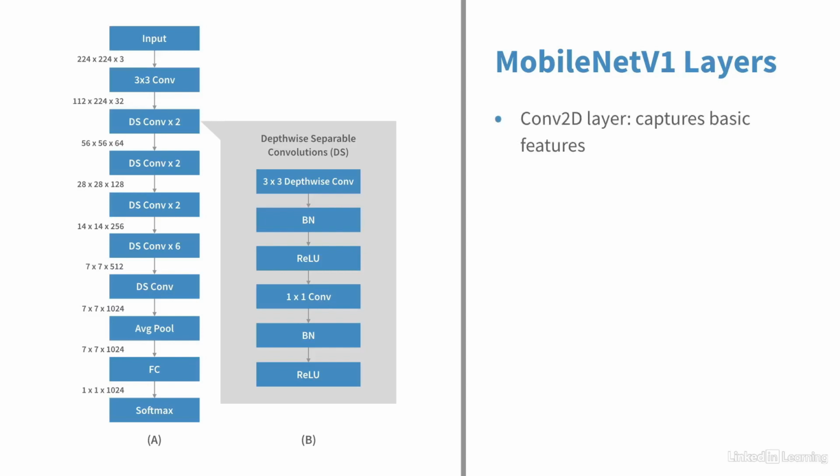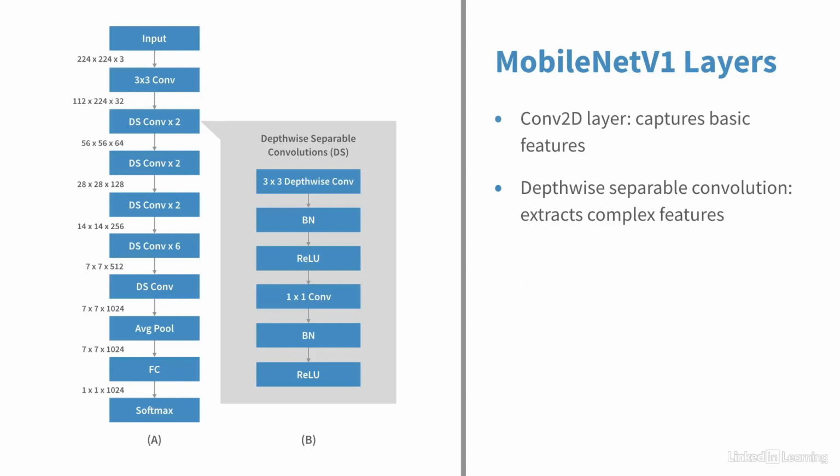We've got the convolutional layers. So the input image is passed through the first standard convolution layer with 32 filters of size 3 by 3 with a stride of 2. And this layer helps to capture the basic features like edges and textures. Then we've also got the depth-wise separable convolution. These capture more complex features from the image. And this is done by applying that depth-wise spatial convolution. Remember that these are applied separately to each input channel. And this is followed by the point-wise convolution, which is the 1 by 1 convolution, which combines the output of the depth-wise convolution. So combining batch normalization and ReLU activation helps training stability and the non-linearities in the model, respectively.